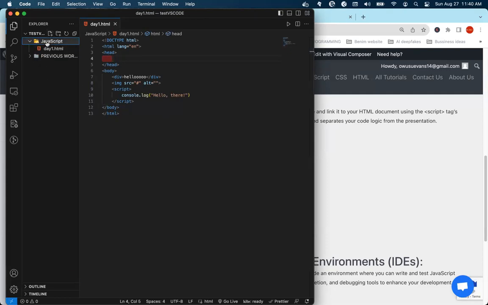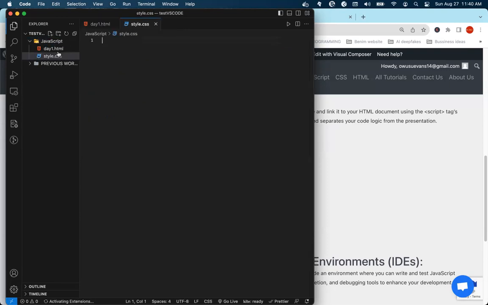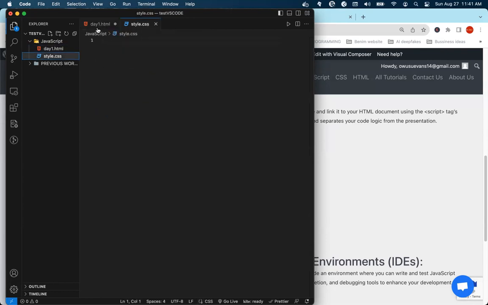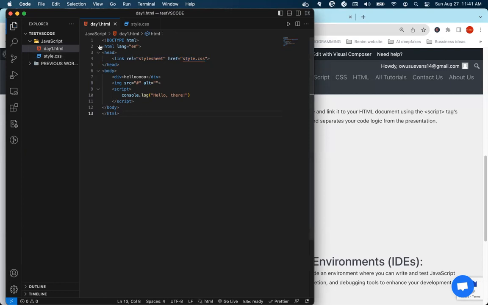Let's put it in this folder. We have to make sure we are in that folder. So you can say style.css. I'm using CSS as an example because we are used to that. And then in your document, you just need a link tag, and you point to the style.css like this. If you create this linkage, then you can put all your CSS code in here, and it's going to be available to this document. We know that. So we are saying that you can do the same thing for JavaScript also. Normally they call it main.js.